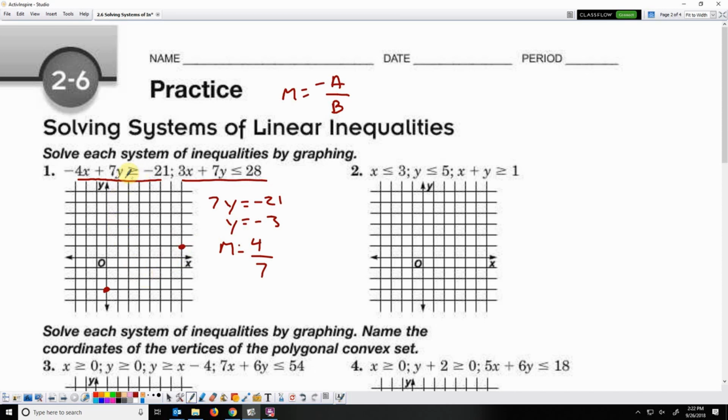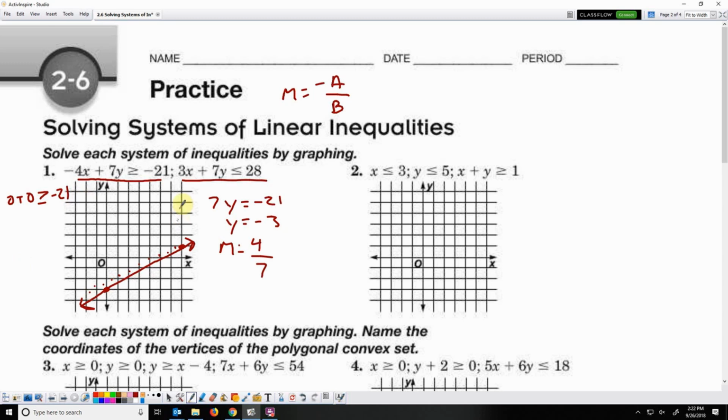And this is an inequality. It is underlined, so I know it's going to be a solid line. The other thing we have to do when graphing inequalities is shade. So if I put in 0, 0, testing the origin, I get 0 plus 0 is greater than or equal to negative 21. And 0 really is greater than or equal to negative 21, so that's a true statement. This line right here shades toward the origin. I'm just going to put in those dots for now to tell me I'm shading this way.